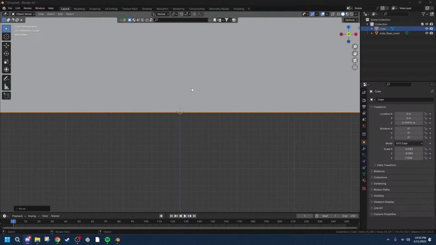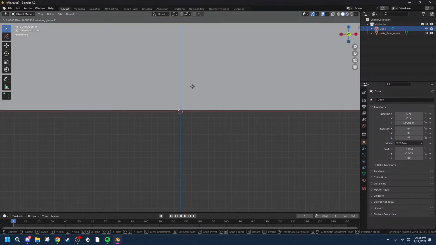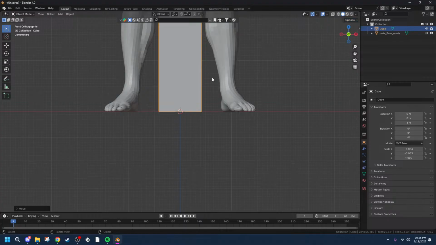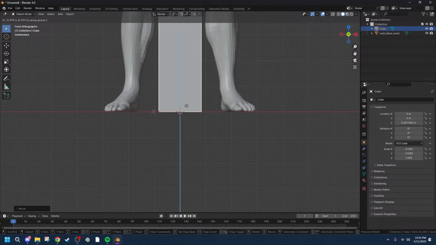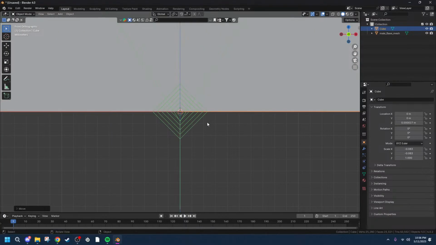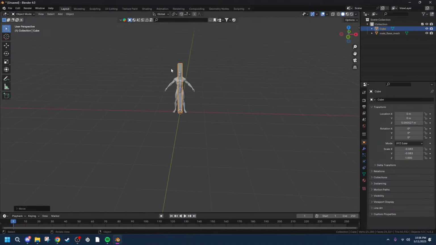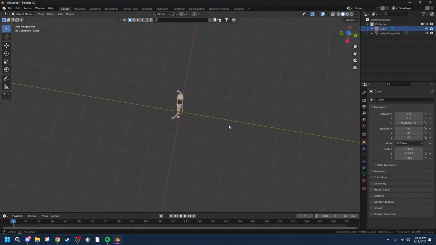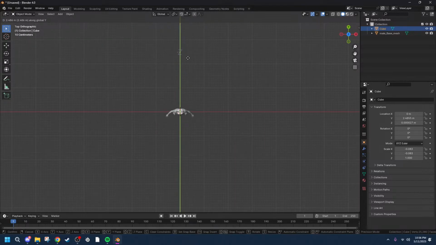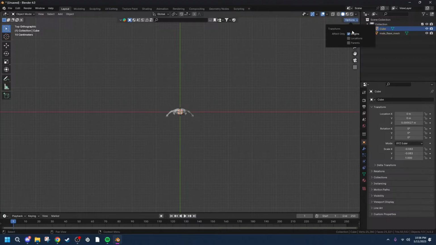So G, Z. You know, sometimes we just do stuff because that's the way we want to do it. And so we bring down the origin. There we go. And so we are going to go over here. Why? We're going to move it. That's not what we want to do. We're going to swap off of origins real quick here.